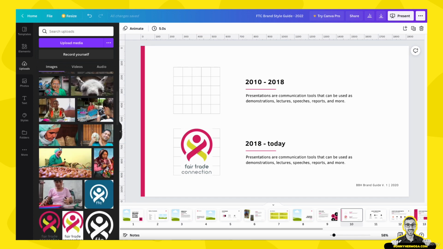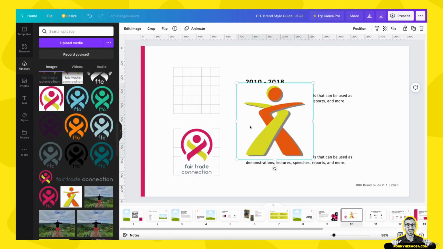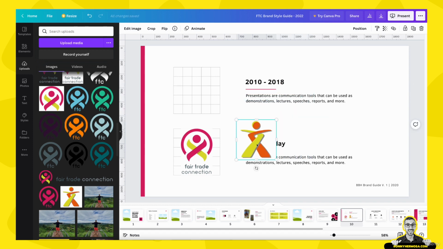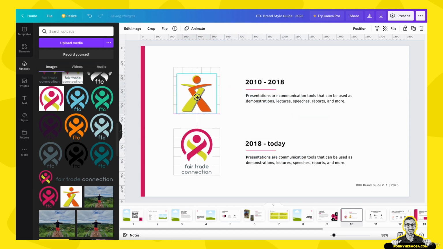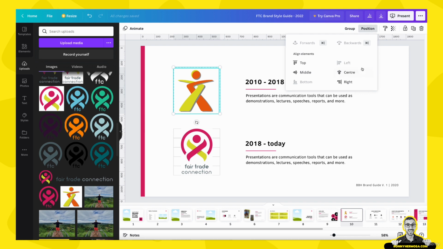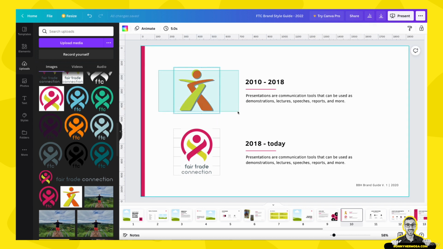And then we have the old logo. Where is my old logo? Right here. This is the old logo. I will also show that right here and make it fit this grid right here. So we'll reduce this slightly and then select both of these elements, my logo and the grid, and use the position button and then say middle and center. I want to align these elements middle and center. So what it will do, it actually changed the position of this old logo to be exactly in the middle of the other element, so my grid.